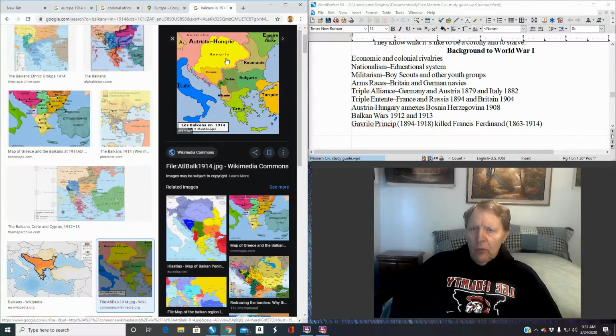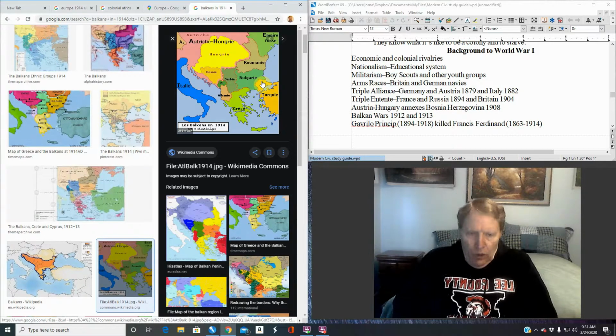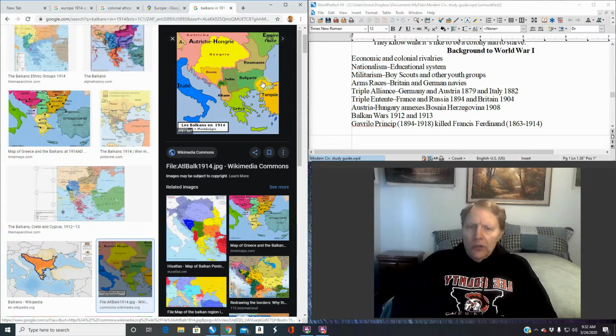Because it's a sick old man of Europe, these various nationalities, a whole bunch of them here, push out Turkey. And Turkey's finally forced down to this narrow neck on the European side of the Bosporus, which is right here. Well, which nationality, which people should control which areas according to these new states? That's one of the reasons why it's so volatile. Bismarck once said that the next war would start with some, quote, damned foolish thing in the Balkans. Well, yeah, the area is unstable.